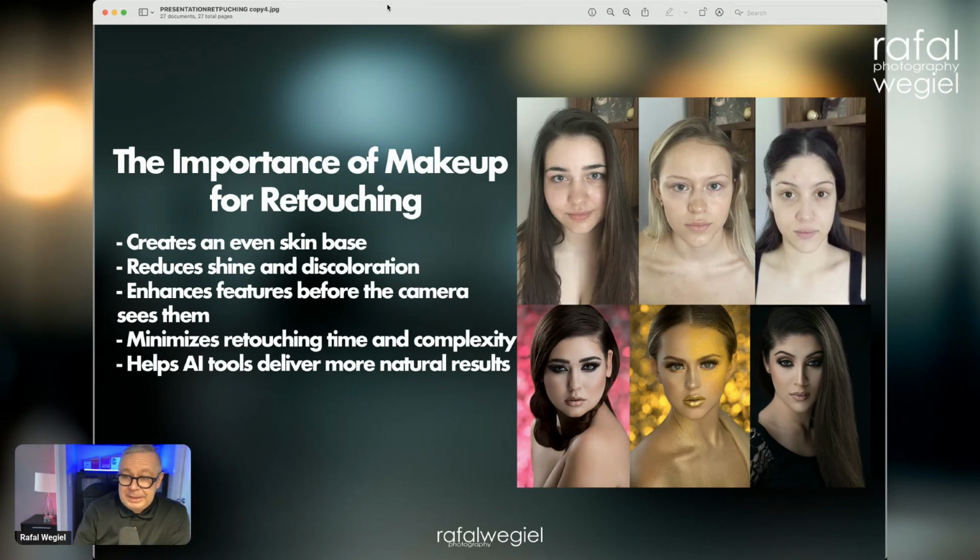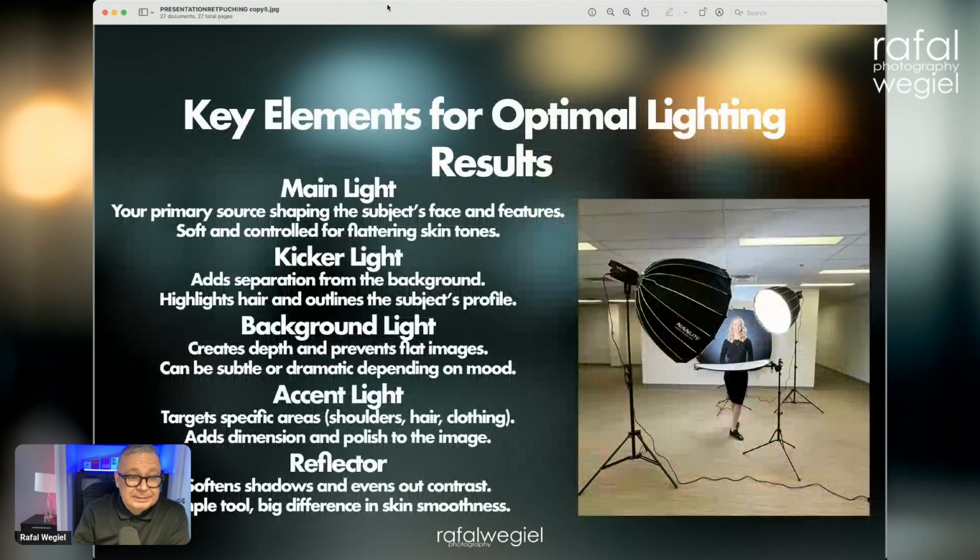Okay, so let's go back to the lighting itself. So typically, and again, I'm going to go roughly, briefly through this. Probably everyone who has heard this before already knows this stuff. I'm typically using 3 lights, sometimes 4, but that's my typical setup. Main light, I like Rembrandt lighting because it gives me a little bit of dimension. Then on the opposite side, 45 degrees, I have a kicker light, which gives you this really nice contrast. And sometimes I also use an accent light on the other side.